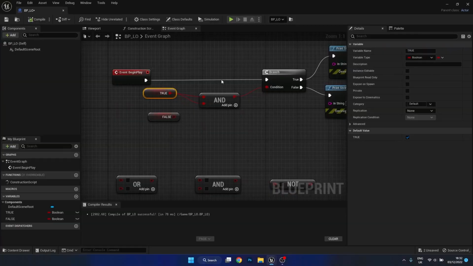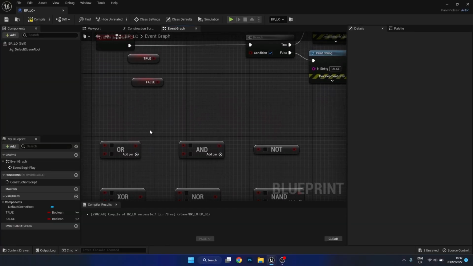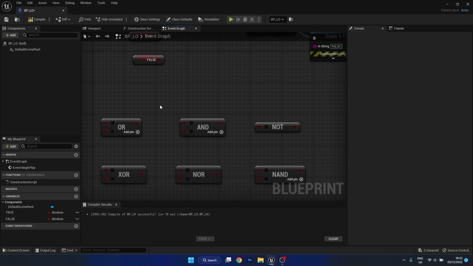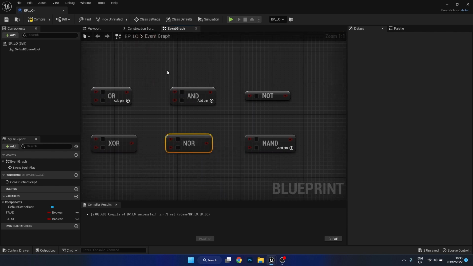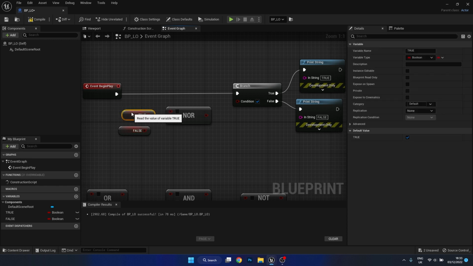Now, finally, let's look at one more. I'm not going to go through each one of these as I've explained what each one of them does. I would encourage you to go ahead and really explore what each one of these nodes does. But let's look at the NOR. So I'm going to make a copy and paste this. So remember, a NOR means that it's going to look to see if either A or B is true. So only one of them has to be true. And then it's going to flip the value to the opposite.